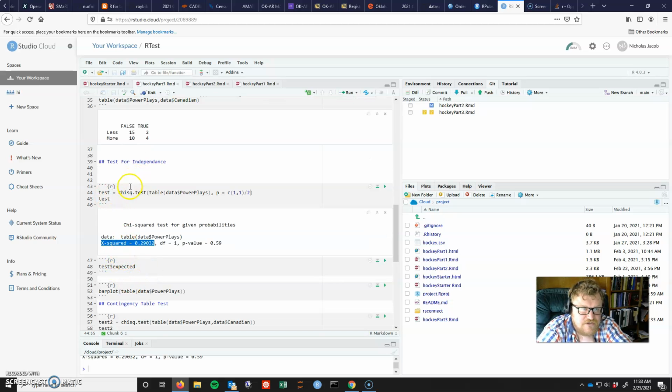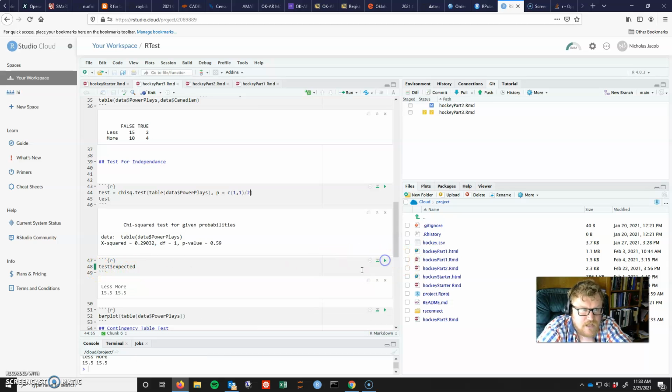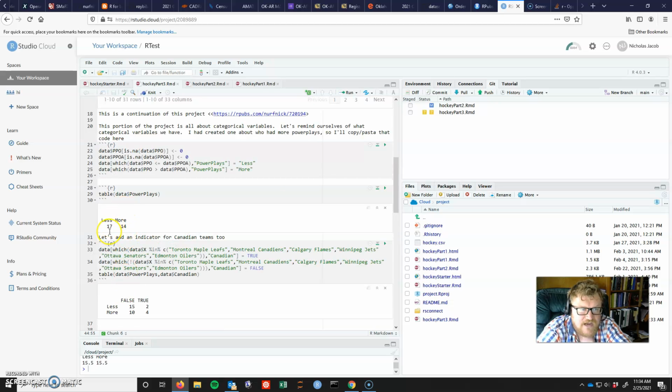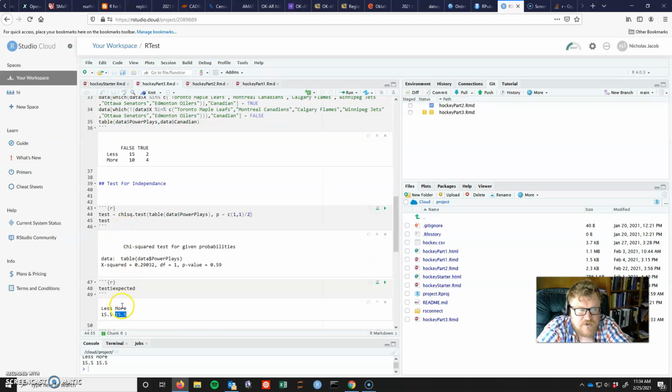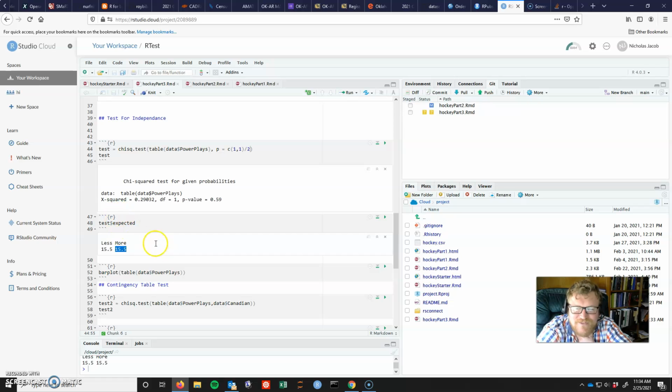Some of the cool things you can do with this chi-squared test, one of the things I suggest you do is this expected. The expected will tell you, well, actually, when we ran this chi-squared test, what we expected was you to have 15.5 teams with less and 15.5 teams with more. So on mine, I had 17 and 14. You could see that, there's no way to have 15.5, right? Either you're going to have 15 or 16 or maybe 17 and 14, right? So it's not terribly unreasonable that I would be off.